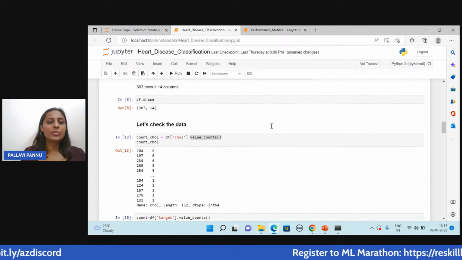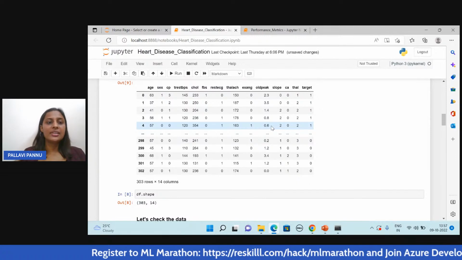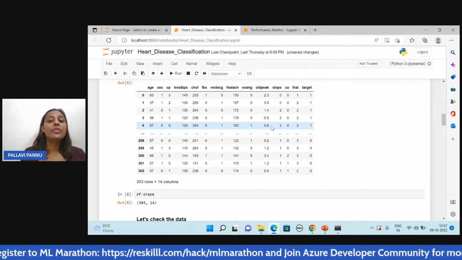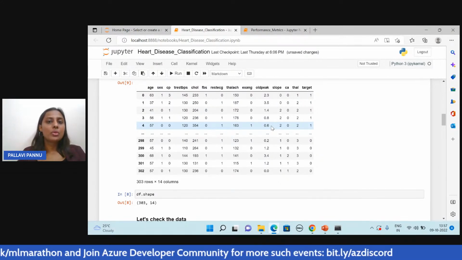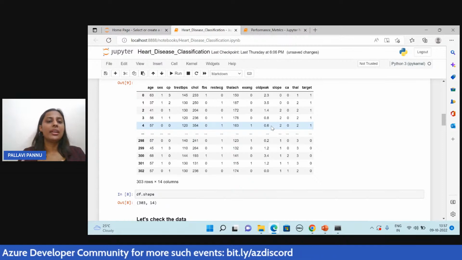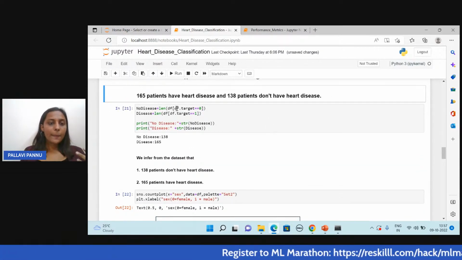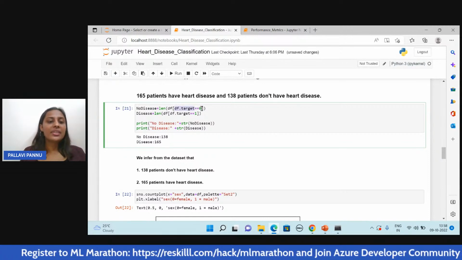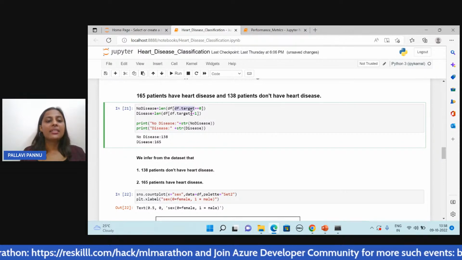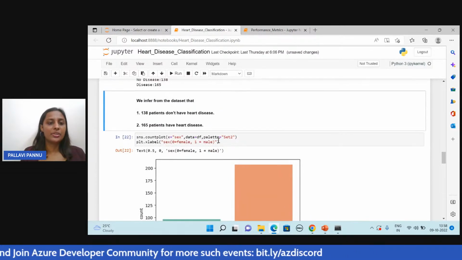Now what else can I explain from this data set? Some people are having heart disease and some people are not, but let's check how many of them are female and how many are male. Maybe males are getting more heart disease or females are getting less heart disease. Is there any correlation? Let's find out. So I just have to do df dot target. Target is my target variable. Wherever it is 0, that means no disease, and 1 disease. This I have explained to you.